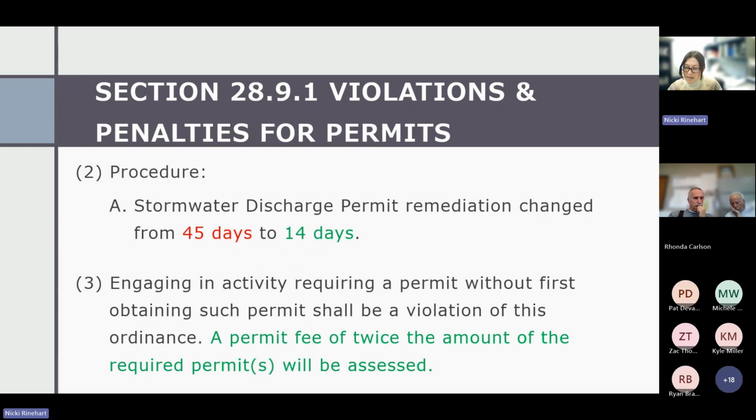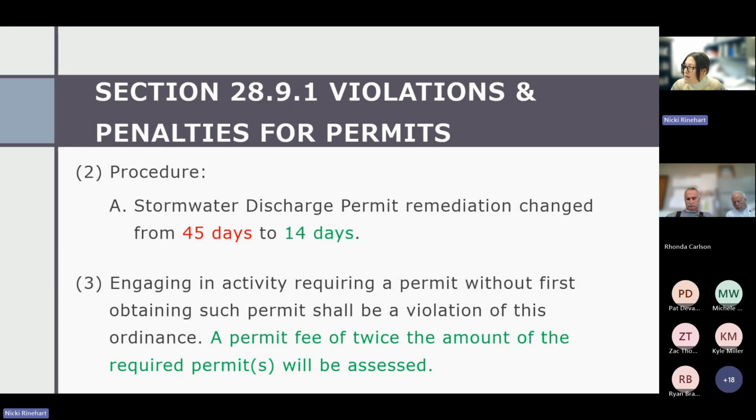So moving on to violations and penalties, we changed the remediation date for stormwater discharge permit from 45 days to 14 days. Now, that doesn't necessarily mean for a stormwater discharge permit problem that you have 14 days to fix the problem, but you have 14 days to start working on a plan for how to remediate the problem. So we wanted to be clear on that because usually those are big problems, and we didn't want to be just hanging out for 45 days waiting to hear what you might want to do to fix your problems. So you've got 14 days to work with us on how you want to fix it and create that plan, not get all the work done.